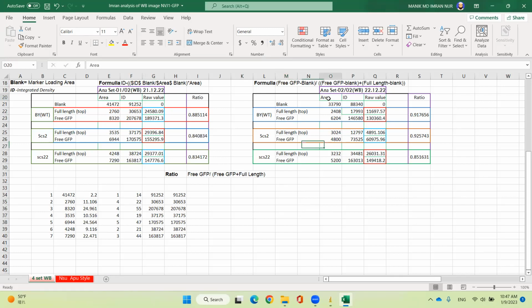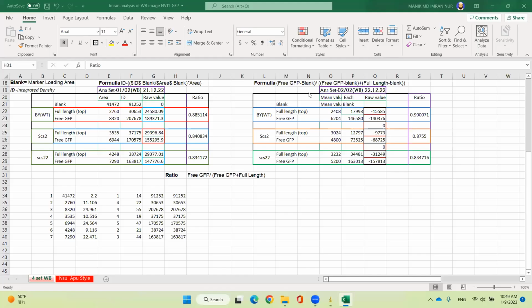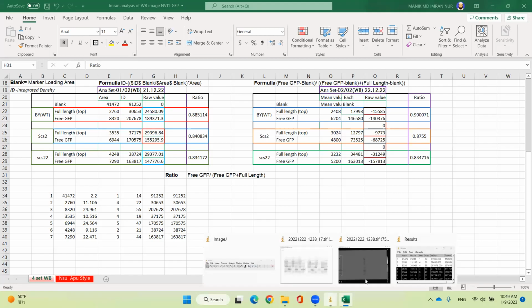The free GFP indicates the mean value, and we will not use the integrated density. We will use the mean value for each strand, not the integrated density. For using this formula, we will not require the integrated density, and we will not require to choose the marker loading area.